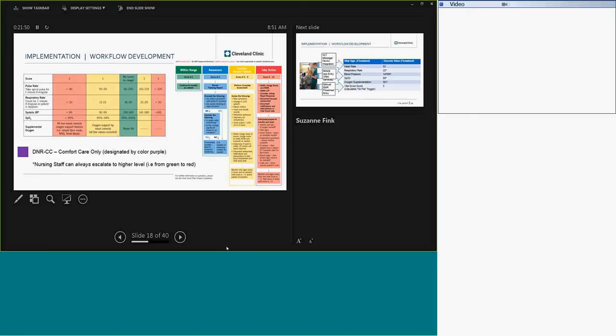And so here's kind of the heart of our VitalScout early warning system. It is a very simple early warning 5-parameter model that looks at pulse, respiratory rate, systolic blood pressure, oxygen saturation, and the presence and usage of supplemental oxygen. From those vital signs, as soon as they're entered into our electronic health record, a score is immediately calculated, which we call the VitalScout score. And that total score, when you see to your right, places you in one of the categories that you see.